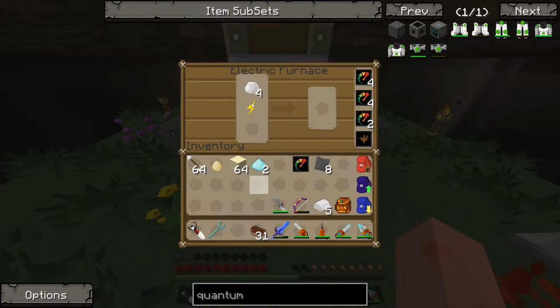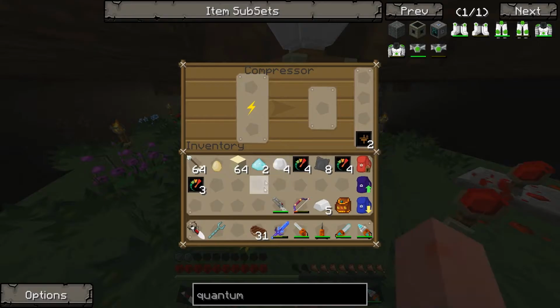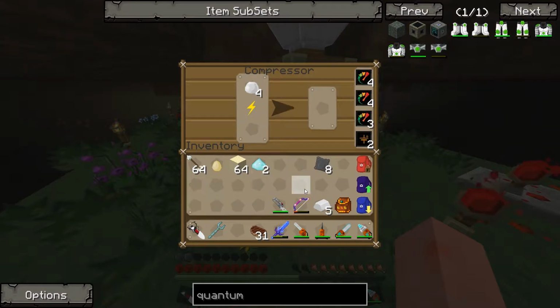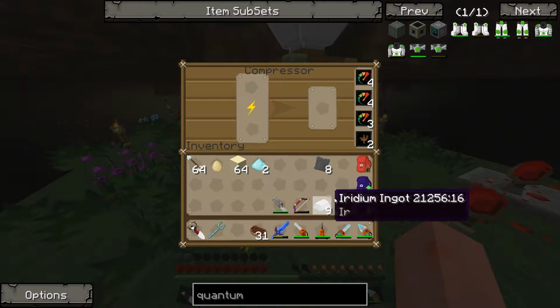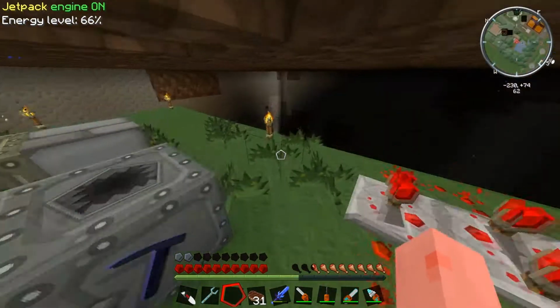What am I shoving in here? Oh no, get out. We want this in the compressor to get some ingots, so get on in. And we want some overclockers. Right. Sweet. We only need 8 for these 2 plates, but 9 will do. It's fine.